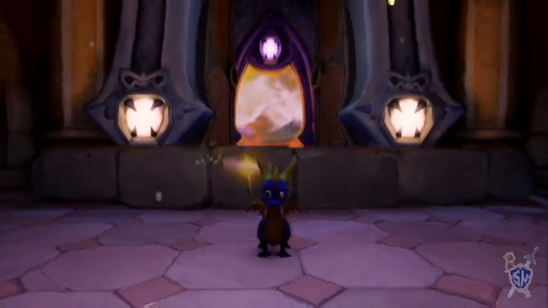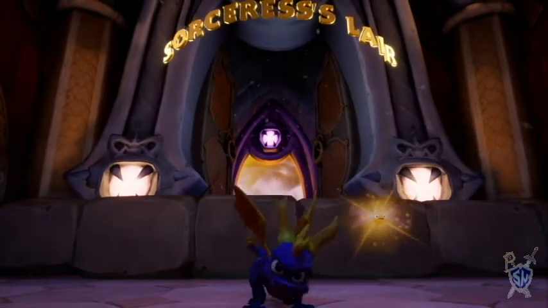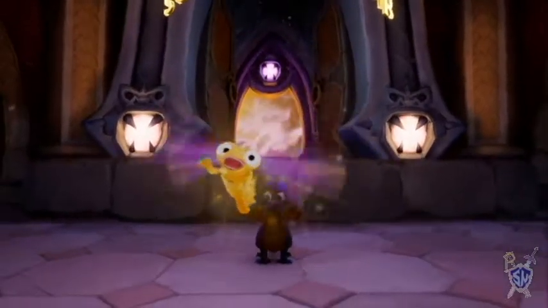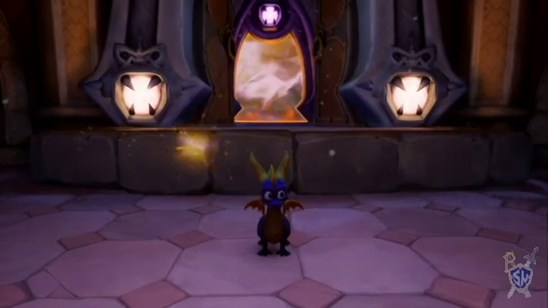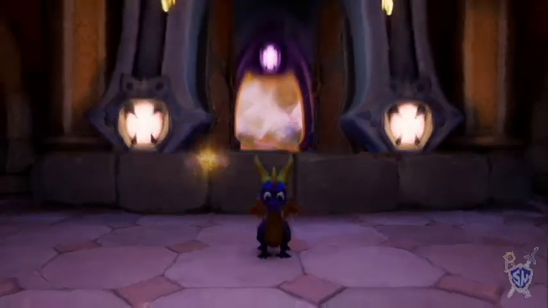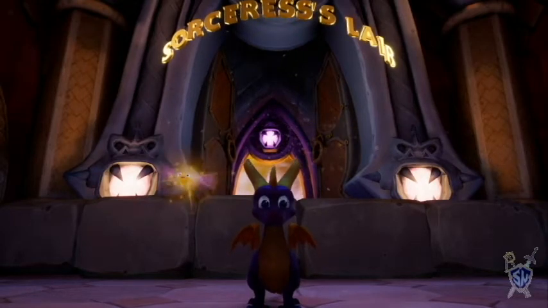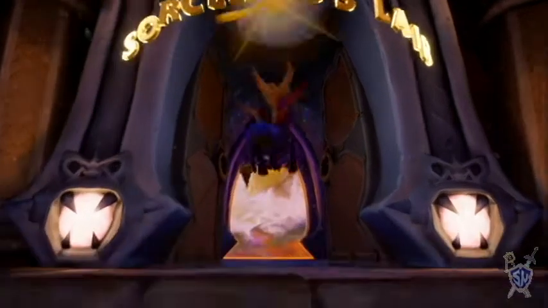Welcome everybody back to another episode of Spyro Reignited Trilogy. In the last episode, we completed Dino Mines as well as Harbor Speedway. This episode, it is finally time. We're going to take on the big bad Sorceress in her lair.